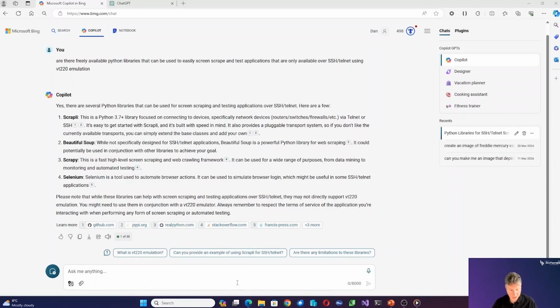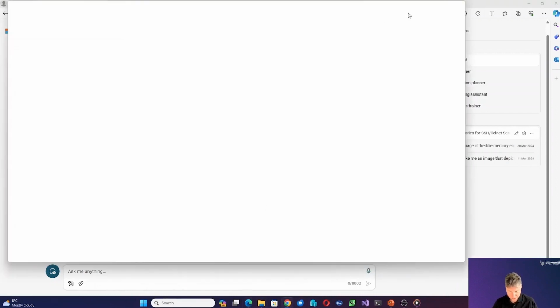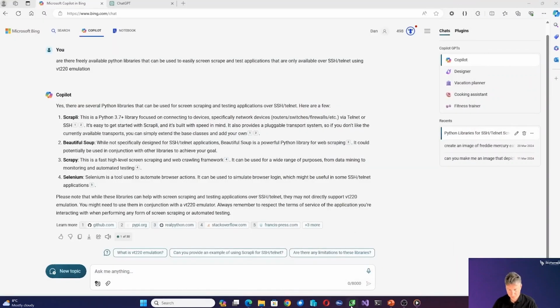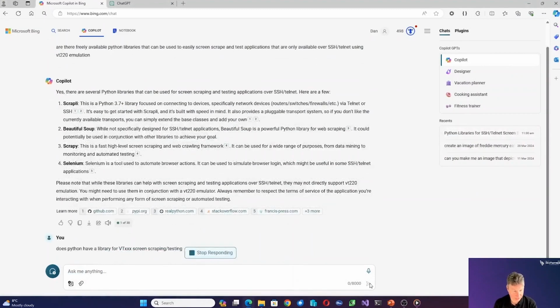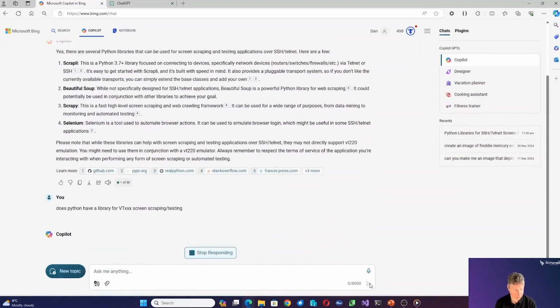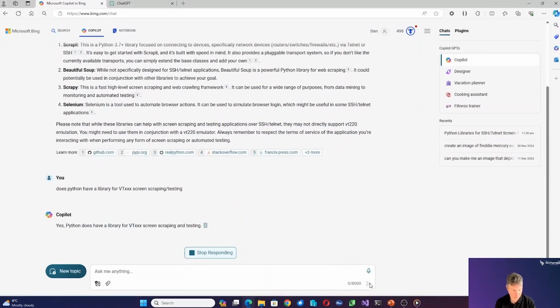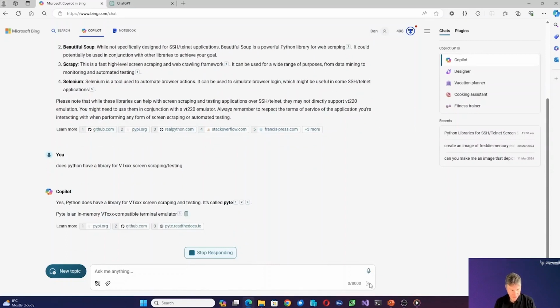So let's just ask it another question: is there any VT screen scraping or testing library? Oh, great, there is. And it's called Python. Okay.